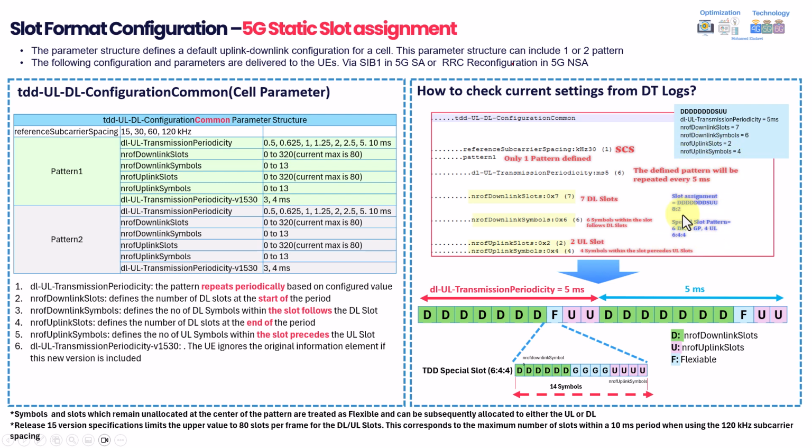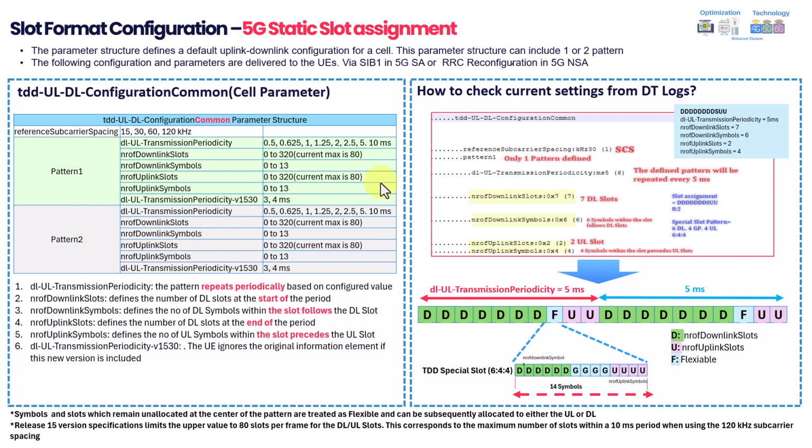You will have 7 for the downlink slots, and whenever you write it, you write it as 7 here, and this one will be S, which is the special slot, and then you will have 2 for the uplink, which is called A2. Usually this configuration is called A2. And the special slot or flexible slot will be 6 for downlink, 6 for uplink, and the remaining, which is 4, because you have 14 symbols, will be for the guard band. Okay, now let me explain what is meant by pattern 1 and pattern 2.